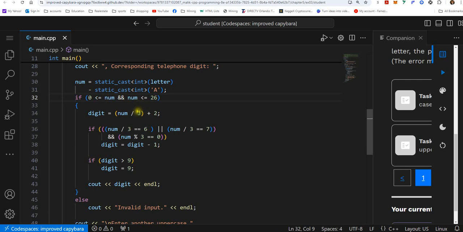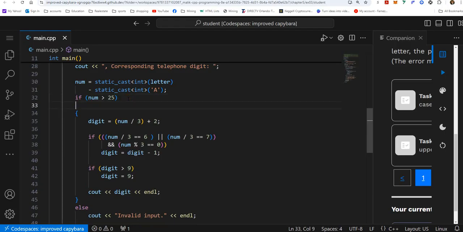So if, I'm just going to type it up, if number is greater than 25, then, before we get to that if, so we're going to do two ifs.